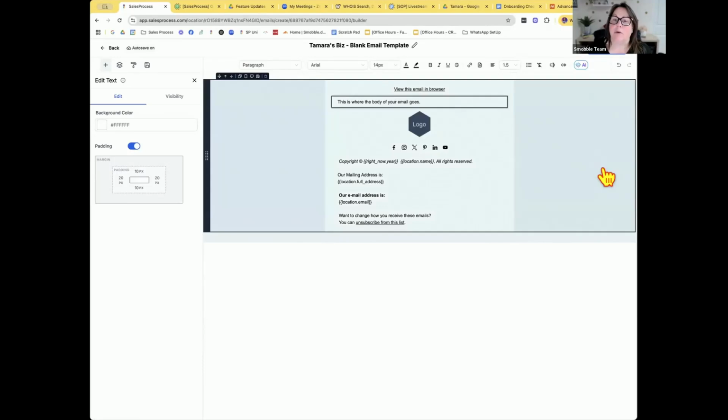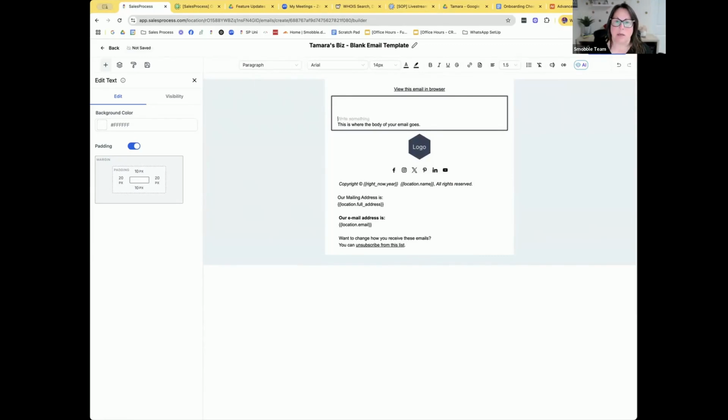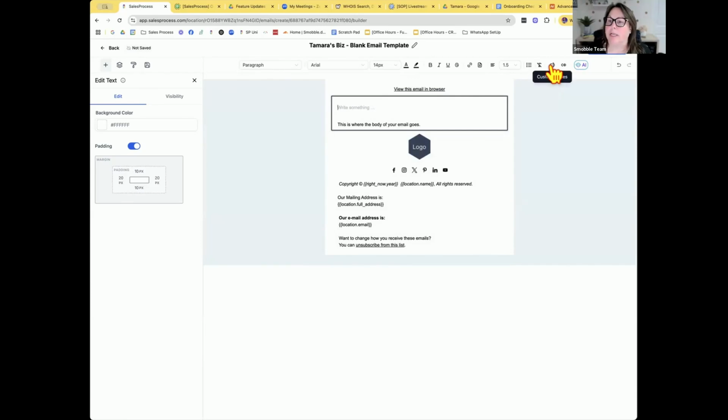Okay. Now, maybe you want to make sure that you include your customer's first name all the time, right? So another thing you can do is set this up by putting that custom value at the very top. So here, we're going to go over here again to custom values, click on custom values, and this is for our contact.